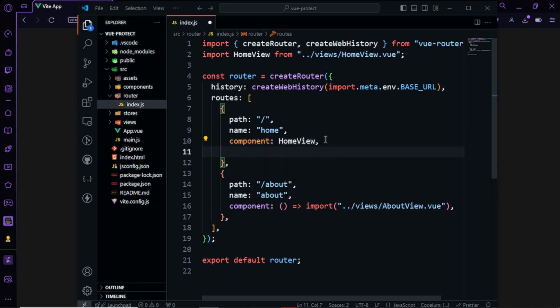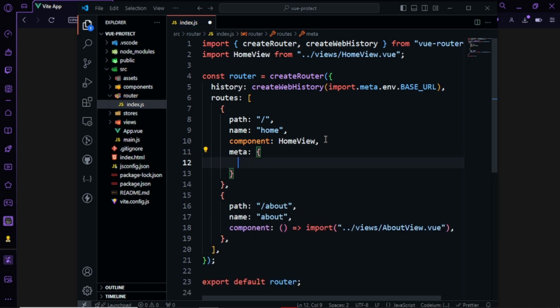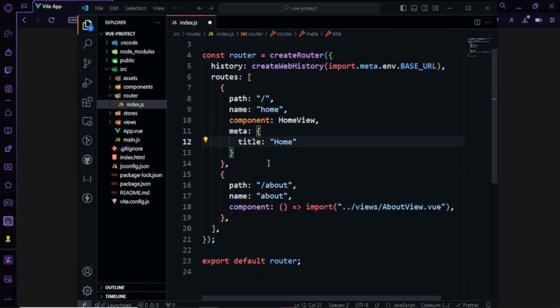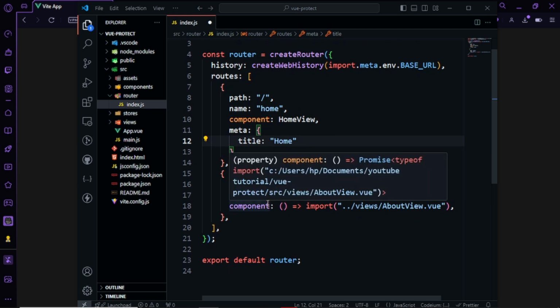So this is going to be the meta property, and this is going to be an object with a property of title. And I want to set this to Home on the home page. Now, this can be whatever you want it to be, and it can also be dynamic in some ways, but that is totally up to you.